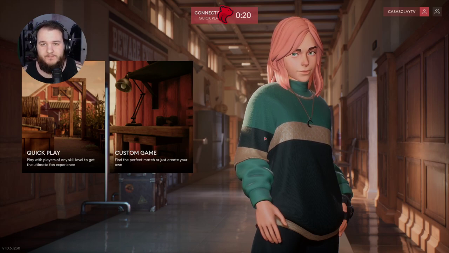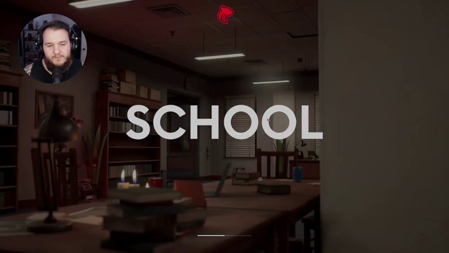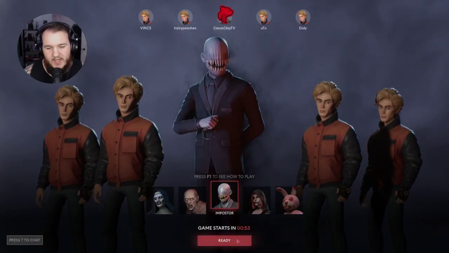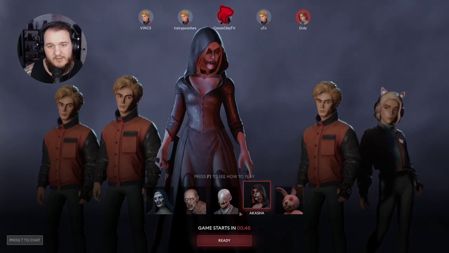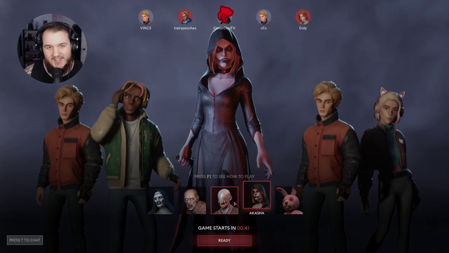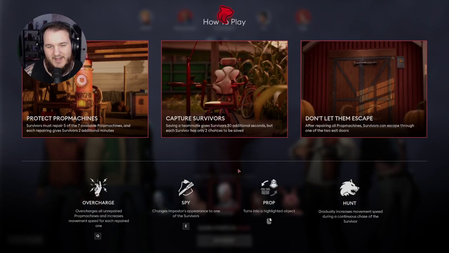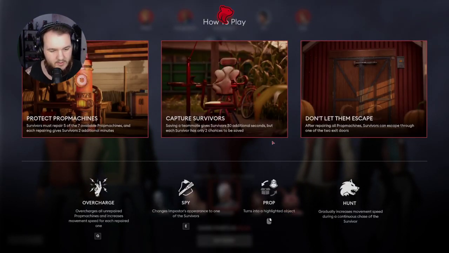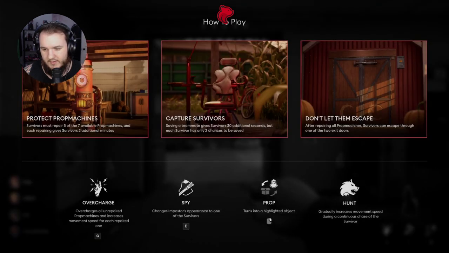Wow, that was quick. School? Okay. I never see anybody play as the other people. Let's try the imposter in the school. Overcharge. I'm gonna wait until everybody's ready and then go ready. Okay, fine. I'll go ready as the imposter. Overcharge all unrepaired, and increases movement speed for each repaired one. The imposter's appearance turns into a highlighted prop. Gradually increase movement during a continuous chase of the survivor.